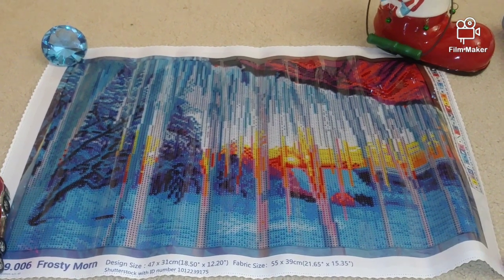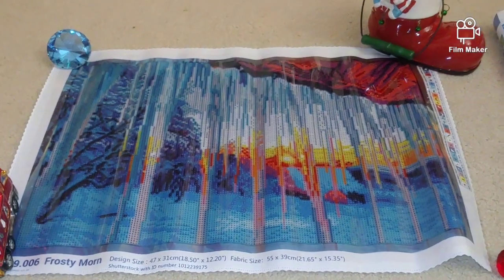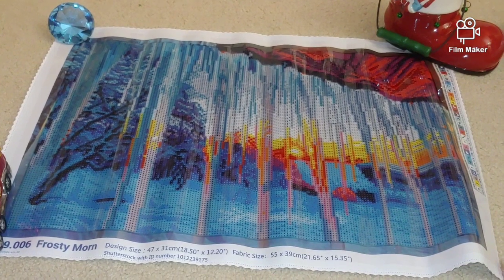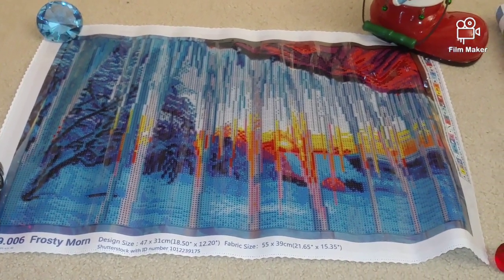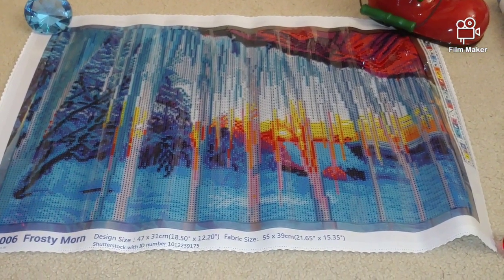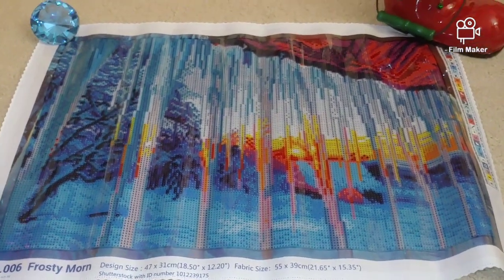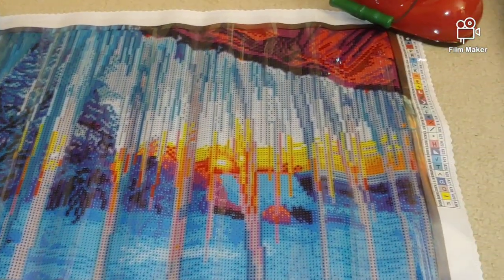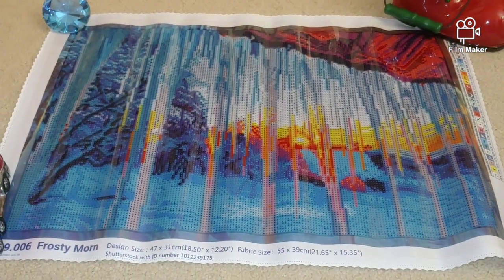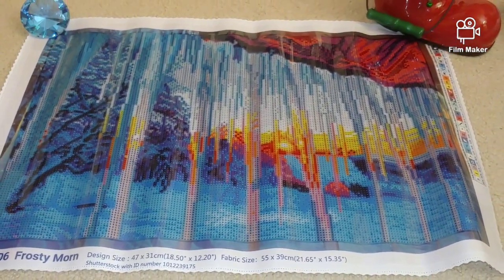So I do not like how it looks on the canvas. It looks super pixelated. I mean, I wouldn't even understand what it is if I didn't see the original picture, but since I saw the completed image, it looked amazing. I was just blown away by it and decided to purchase right away. Again, the transparency of the icicles was so natural. It looked amazingly beautiful. So I will diamond paint it and we'll see how it's going to look. It is pretty expensive, 40 bucks for a 47 by 31 centimeters kit.